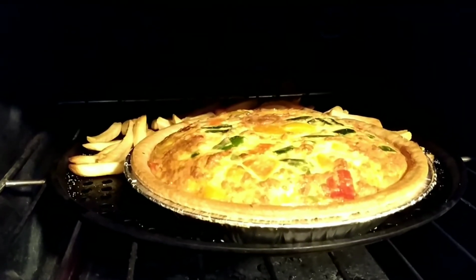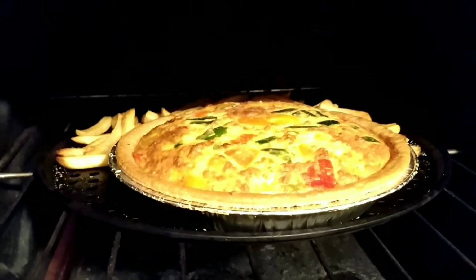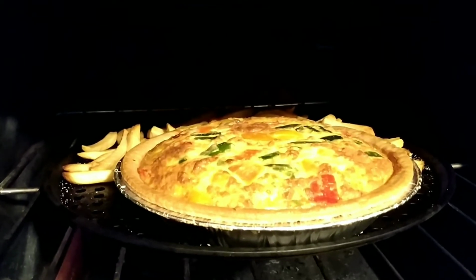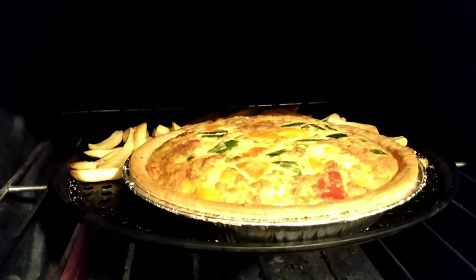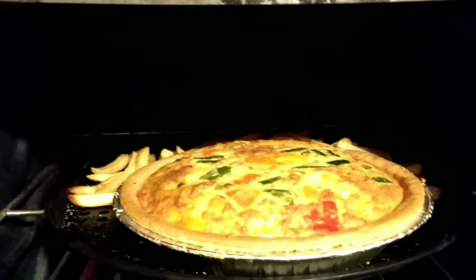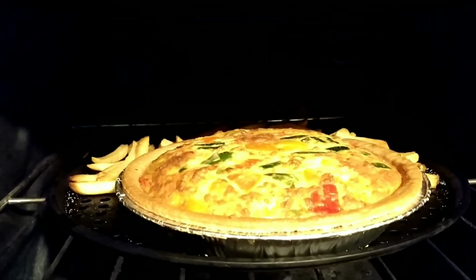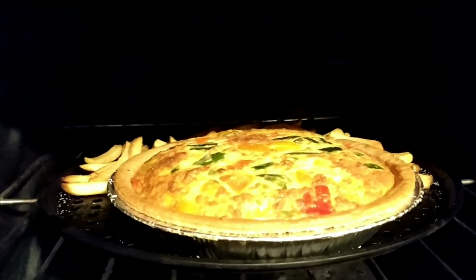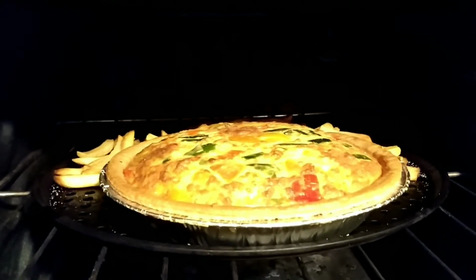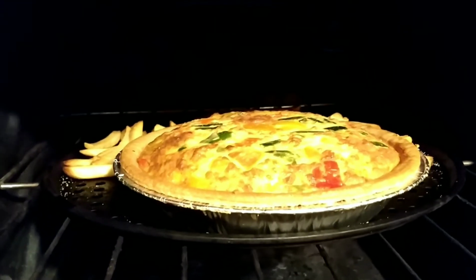This is what you call quiche poof. So this is cooked now. So it took 40 minutes. I had the temperature at 425 for 15 minutes, and then I turned it down to 375 for the rest of the time. And the prep time for this was just over 10 minutes.